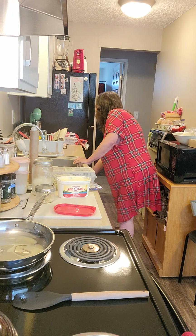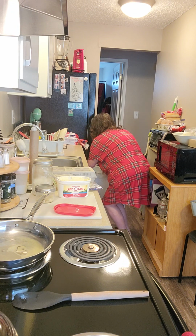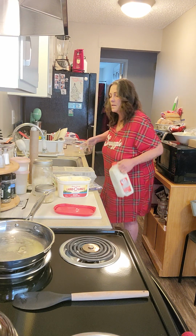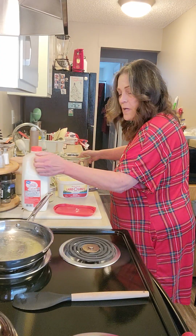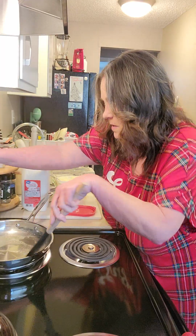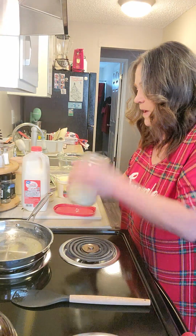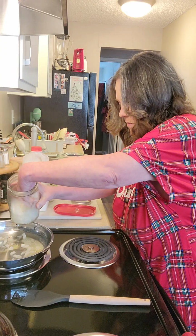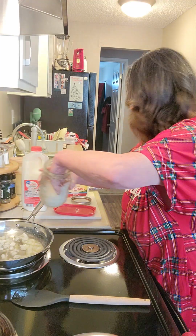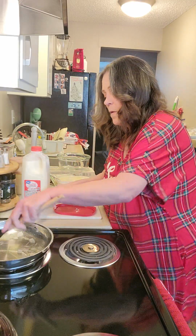I'm going to need a bowl for the eggs. These stoves are very fast, and you really want to cook at a low temp, that's for sure. I like to turn it on to like a 6, not a medium high, but just over. And I didn't cut these onions down as much as I should have, but that should be good, I suppose. That'll be okay for now. We're gonna roll with it.